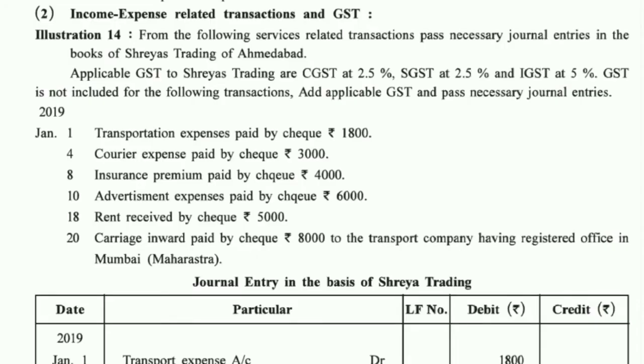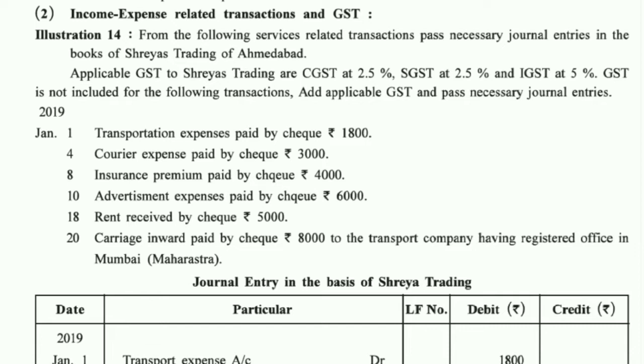Illustration number 14. In the previous illustrations we have seen the GST calculated on the purchase and sale of goods, or even during the time of purchase return or sales return of the goods. Now we will see how GST is calculated on services. Okay, income and expenses we can see now.